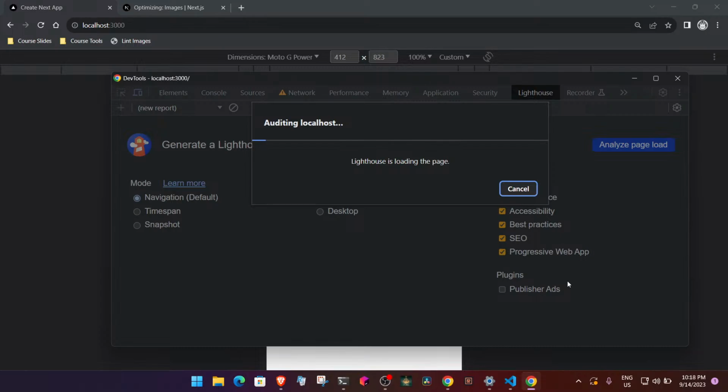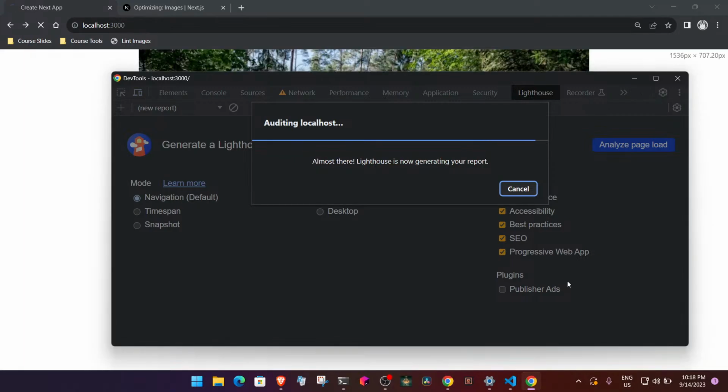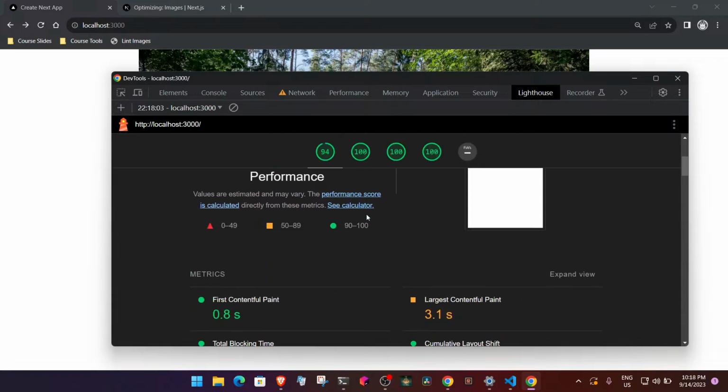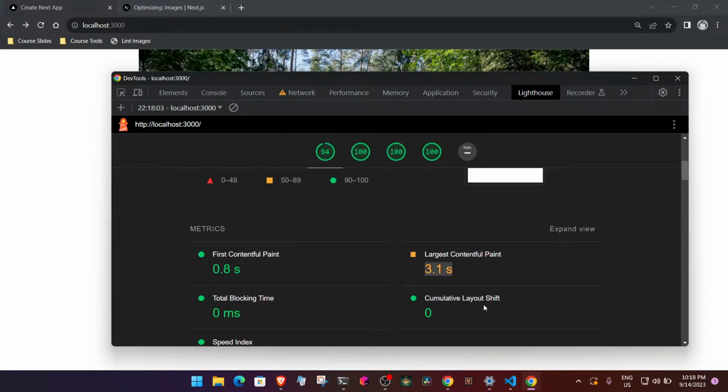While this is happening, let me just check the message. Okay, this is our mobile, and we are having some problem in terms of LCP, which is 3.1 seconds every time.